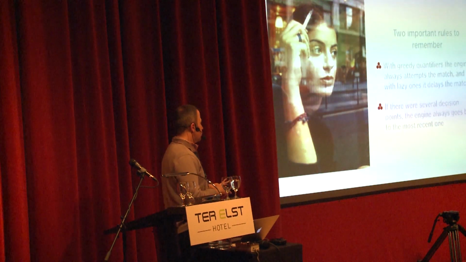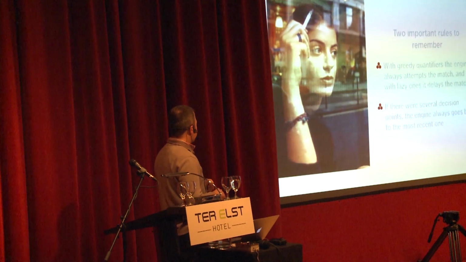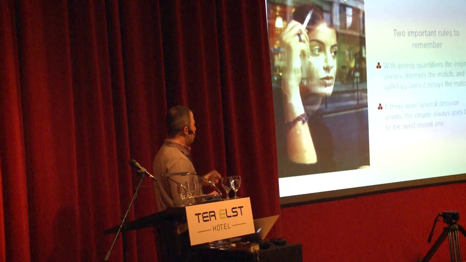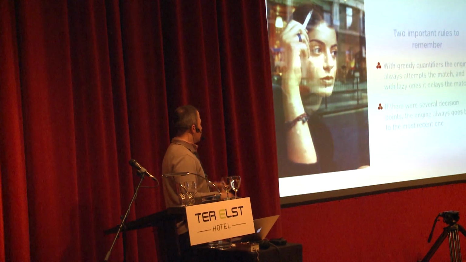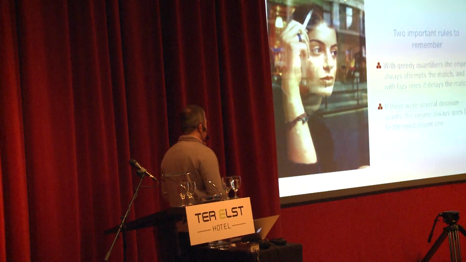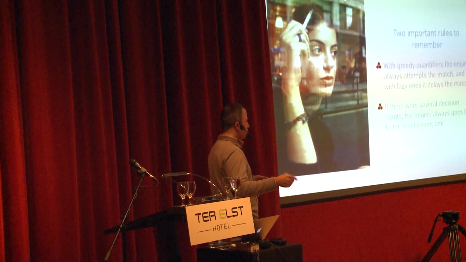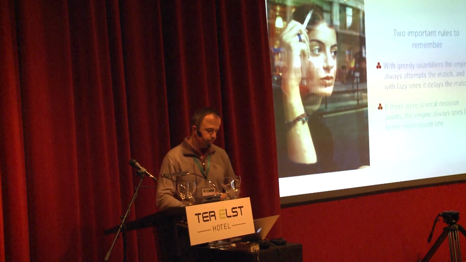Two important things to remember about backtracking: with greedy quantifiers, it'll always attempt the match first and then try to not match later. And with the lazy ones, it's the inverse. It'll always try to delay the match. And there are several decision points. It always goes back to the most recent one, in sort of last in, first out order, right?